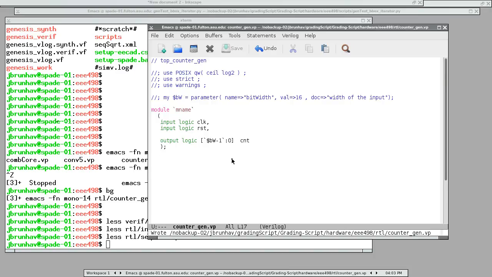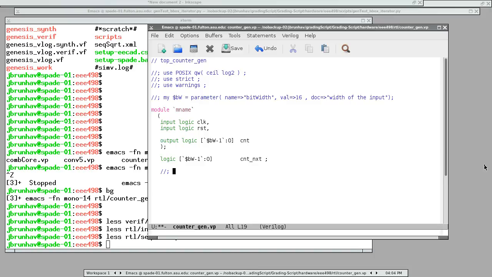And then we need to instantiate some D flip-flops. So we need a D flip-flop to hold count. That implies that we have a count next.